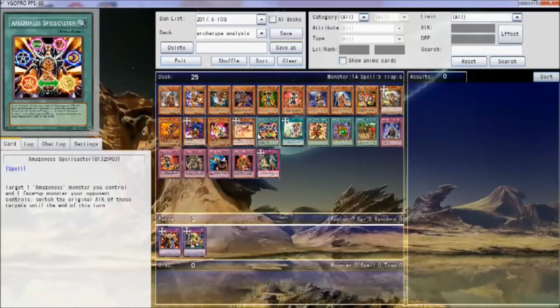Amazon is Spellcaster. This card is weird. This card used to be like the best spell in the deck back in the day. Target 1 Amazoness monster you control and 1 face-up monster your opponent controls. Switch the original attack of those monsters until the end of this turn.